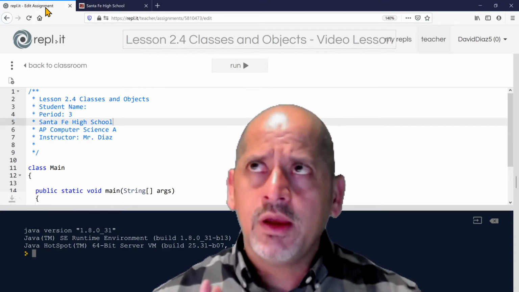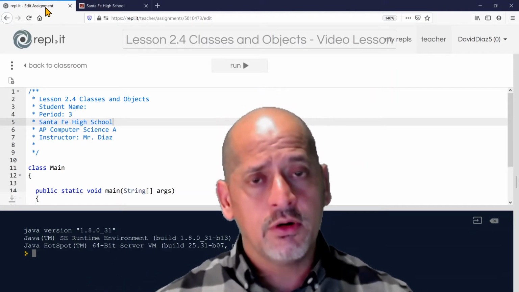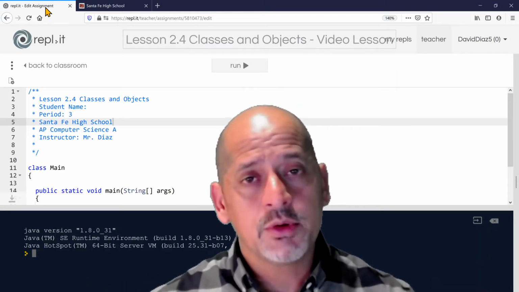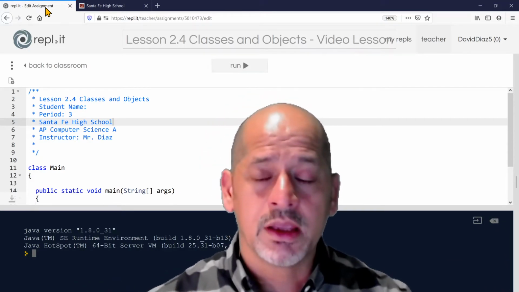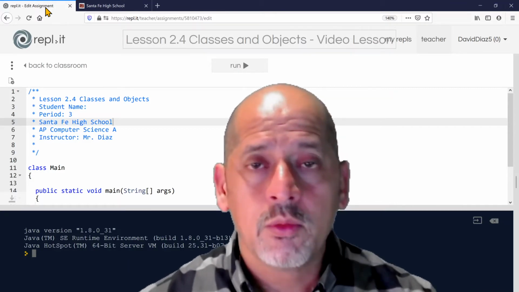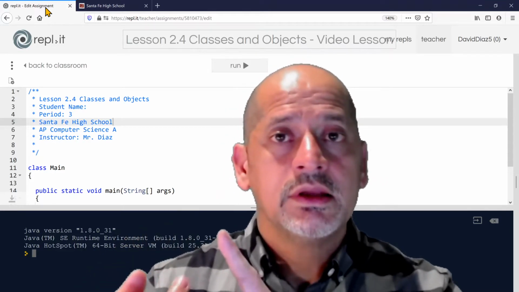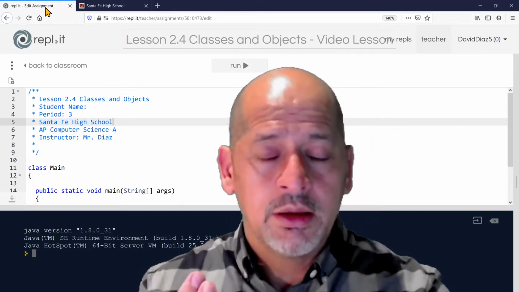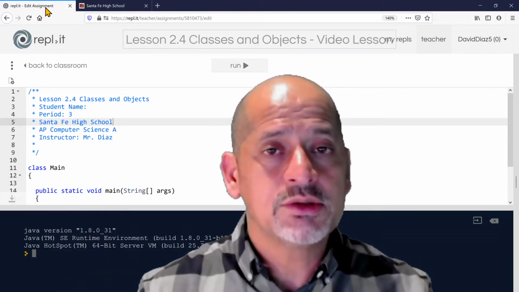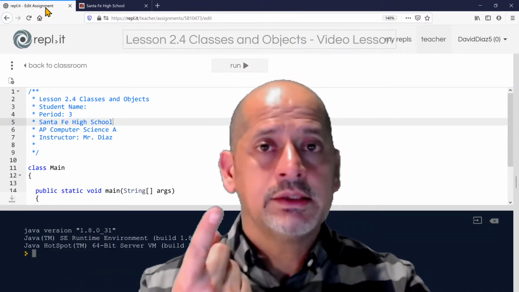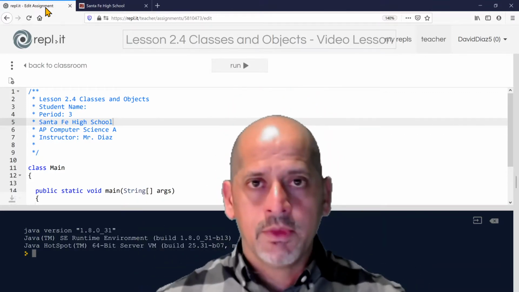Before we get to that, we know that we have two types of data types, correct? We have variables of primitive type and we have variables of reference type, or we also call them of class type. So therefore, we know the primitive types are what? Integers, ints, double, and boolean. Besides that, we have chars, we have float, we have long, but the only ones that we're going to be using mostly in this class will be ints, double, and boolean. Those are the primitive types.